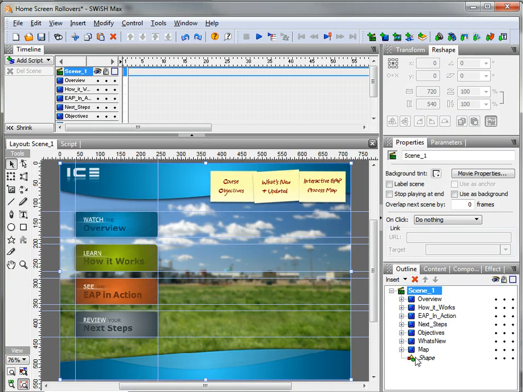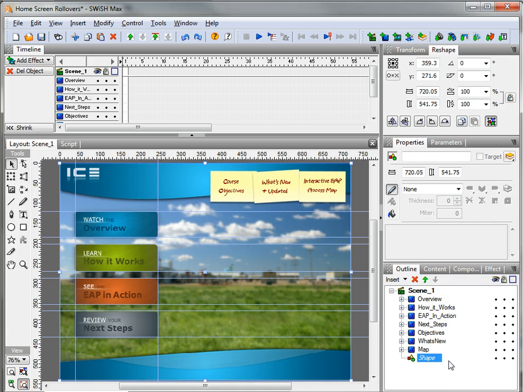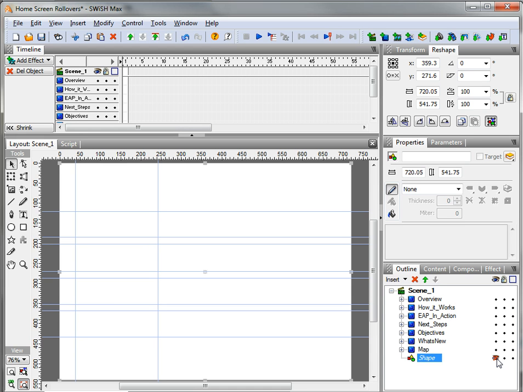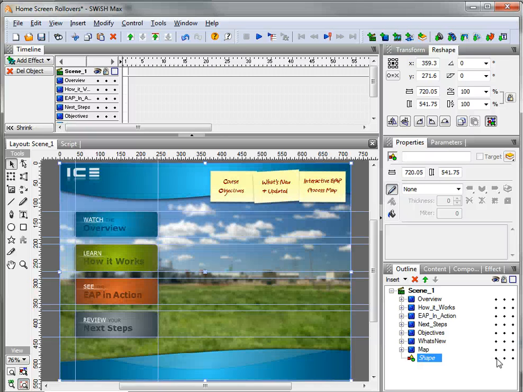If I didn't do this, you can see the shape here is at the very bottom layer. If I just turn that off for a second, literally I'd just be working with a white screen and I wouldn't have a clue where these buttons should appear. So I really do need that reference image in the background just temporarily. When I go to export this file into Flash, I'm not going to export this shape or this image. It'll be deleted before I do that so it doesn't come across.